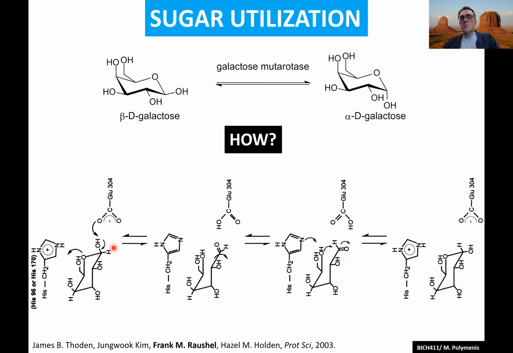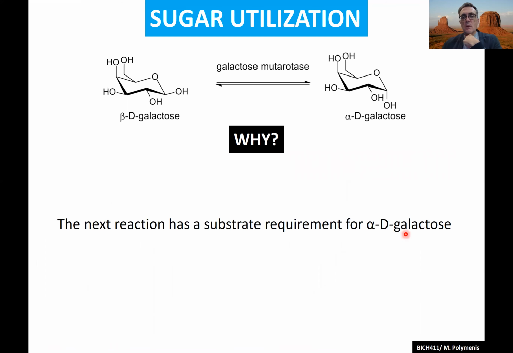So that's all the enzyme has to do: facilitate the opening of the closed form of the sugar, and then attack from a particular place, from this hydroxyl group. Now the carbonyl, when it opens up to become hydroxycarbon, will be found in the alpha configuration. So that's the scheme that has been proven to be correct, and I highlight here our very own Frank Roussel in the Department of Chemistry, who was part of this work.